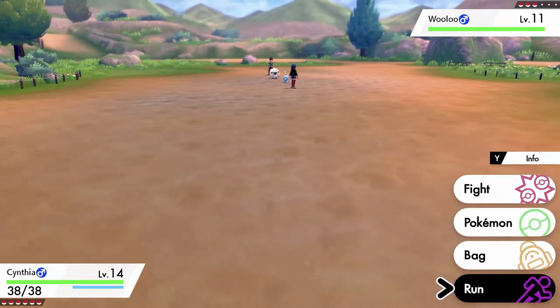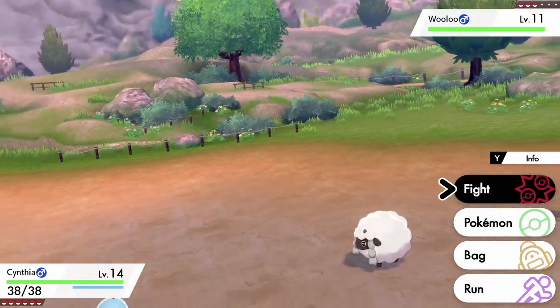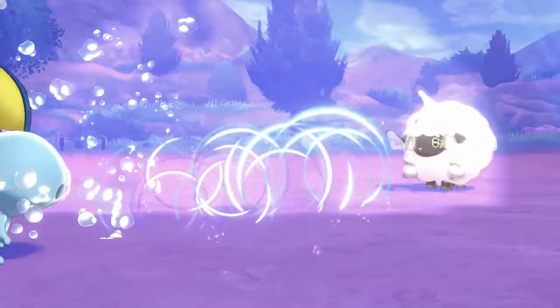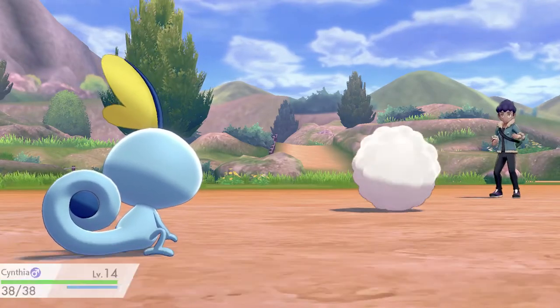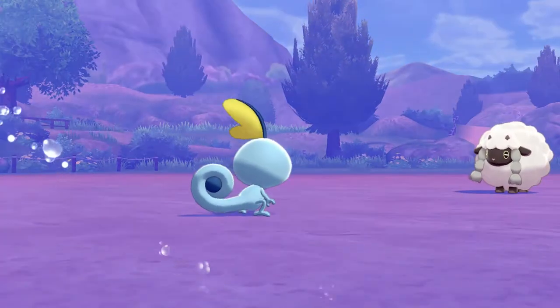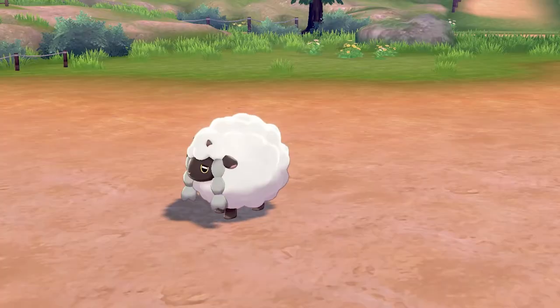Oops. Okay, I'm definitely getting a bit of drift from this right Joy-Con here. It's not good. Cynthia used Water Pulse. The opposing Wooloo used Tackle. Cynthia used Water Pulse. I could have used Water Gun there and probably had enough damage, but yeah.